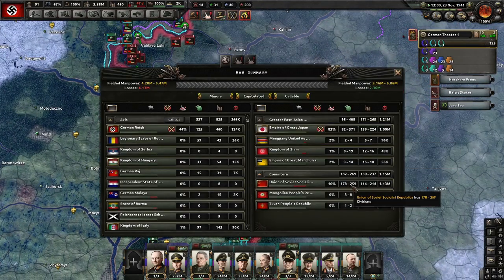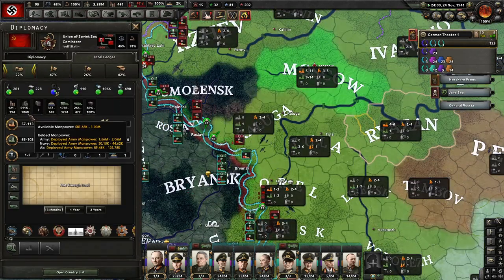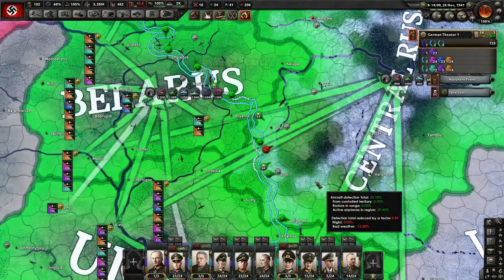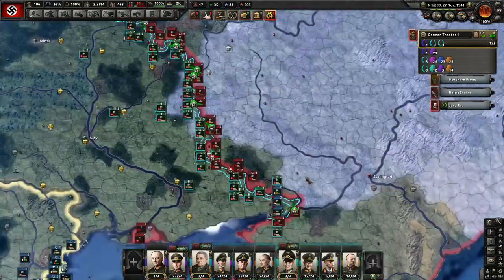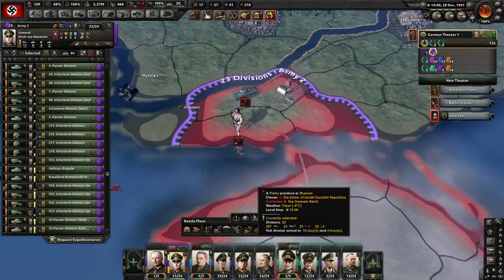How many divisions they've left? 243. Well, that's a pretty good amount, but they still have probably millions and upon millions of men. No, they don't. Not yet. We got plenty of guns, though. Well, the tanks are doing great up here. We need you in the south.